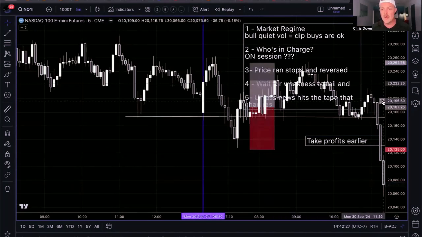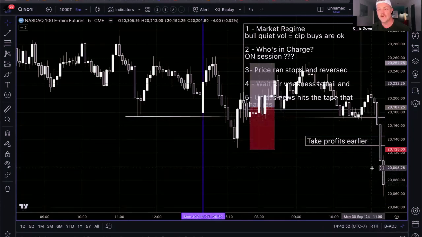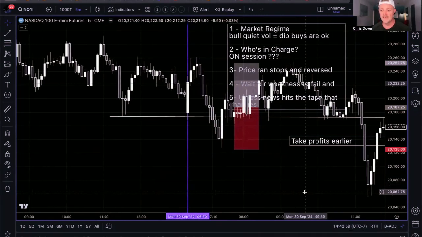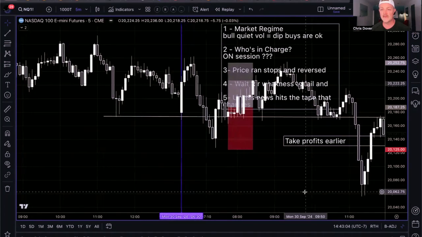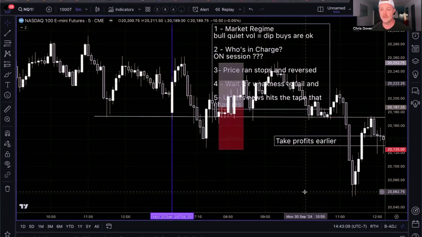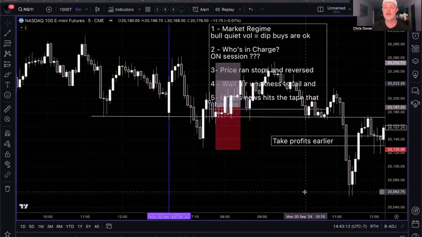And you can see that now I got confirmation that somebody else is in charge. Wait for weakness to fail, unless news hits the tape, that changes everything. So this most likely was news coming in, because that's the biggest candle body we've had all day long, and it happened right at the top of the hour too. So probably news. It's recovering back. Again, I want to look to get long if I can somewhere. Okay, I'll try to get long in here somewhere. That's a good spot. Okay, I'm long again.